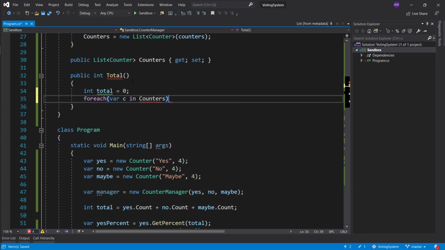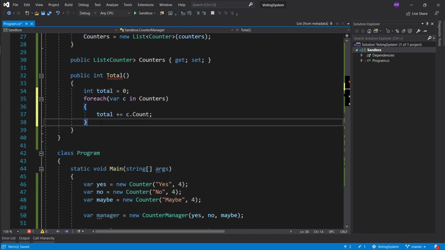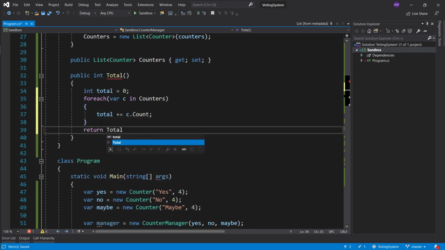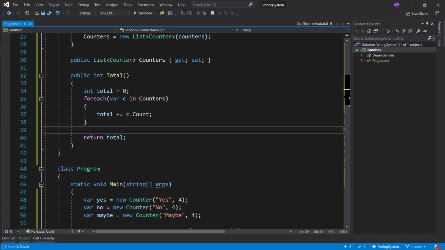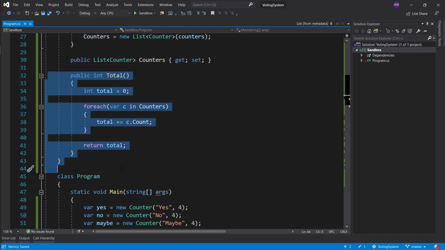For every counter, we're going to add to the total the count of every counter. So at the end we'll end up with the total, and then we will return the total from here.